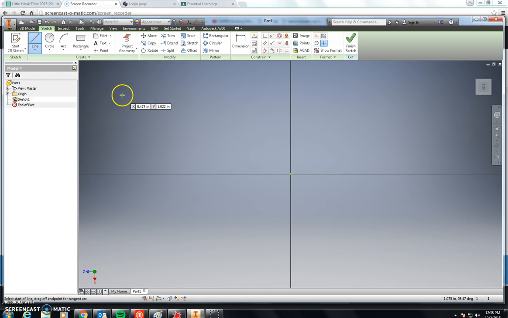So I'm going to demonstrate that by clicking once here, not holding the mouse button down, but just moving the mouse. Now what I have here is a line that started where I clicked, and the line will become as long as I drag it, and it will point in the direction I pointed. But notice there are also two boxes. One says 1.536 at the moment, inches, and the other says 105.14 degrees. And you'll notice those numbers change as I move my line.